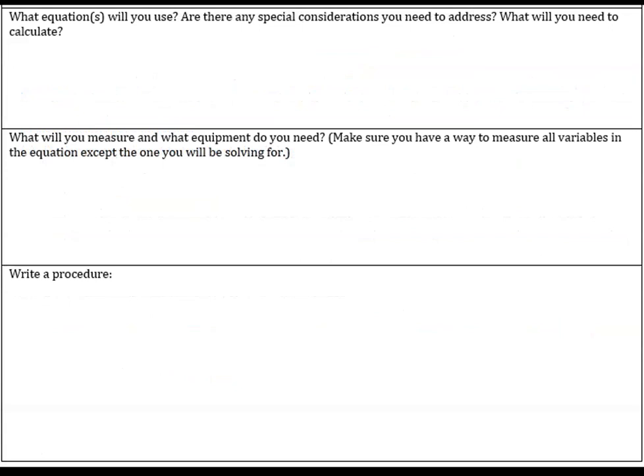So when I go through this, what I want to think about is how am I going to figure out the change in kinetic energy? Well, what I want to look at is the kinetic energy before the collision and the kinetic energy after the collision. So that would mean that I'm looking at 1/2 mass times my initial velocity squared, and it needs to be equal to 1/2 the mass times my final velocity squared.